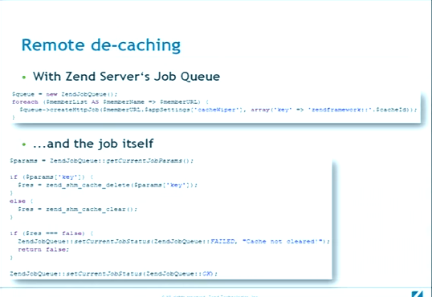The bit at the top, that's the piece of code which is registering my jobs in a loop. The bit at the bottom is the job which actually executes. So you can imagine that that piece of PHP code is going to execute pretty quickly. So we don't have a large delay waiting for our cache to be maintained. It's actually very, very fast.